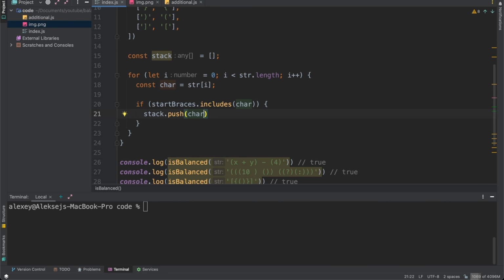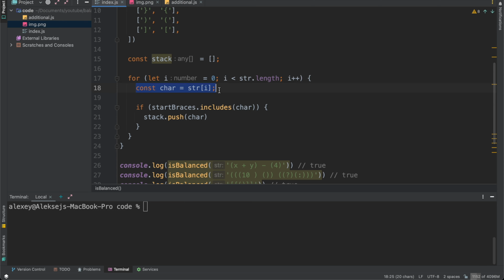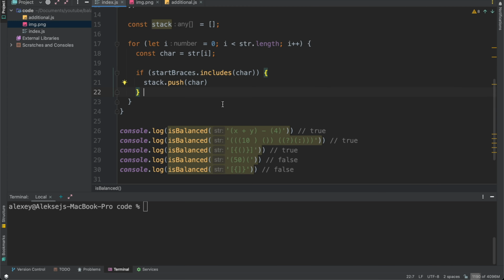Yes, cool. And then we need to write two other conditions which will be responsible for checking if the brace at the end of the stack is okay and is matching with our newly coming character. Now we need to handle the situation when we have any type of end brace as our character.